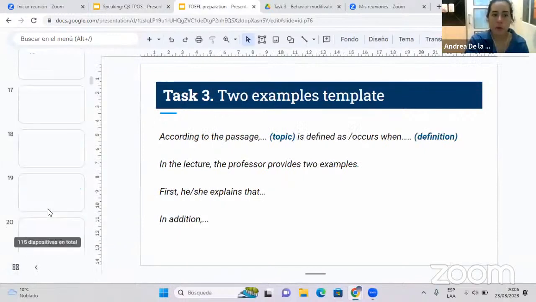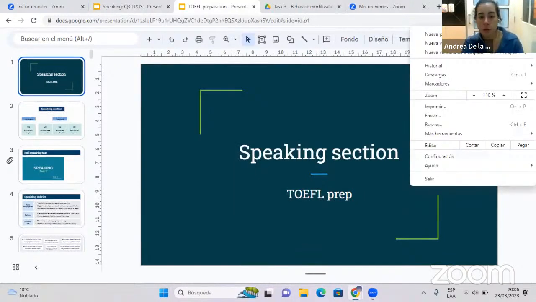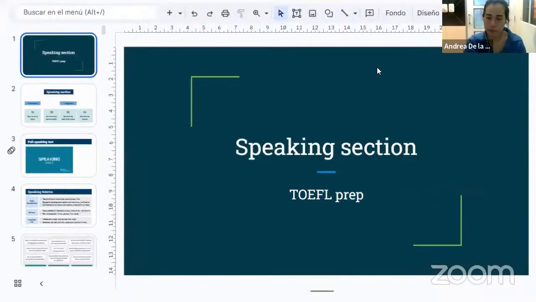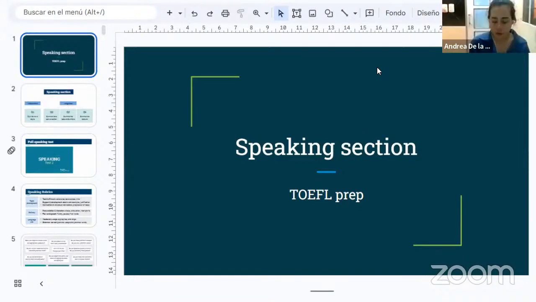Okay. So we've been working on the speaking section last week and the week before, and we've already covered 2 questions, right? Out of the, how many do we have in the speaking section? 4. So we've covered 2 out of the 4 questions. We did task number 1, which was the independent question, and we did task number 2, right? Which was the university question. We practiced it yesterday and we looked at the theory on Tuesday.